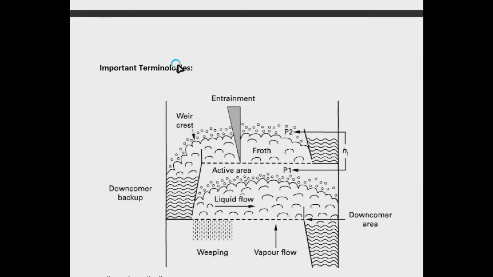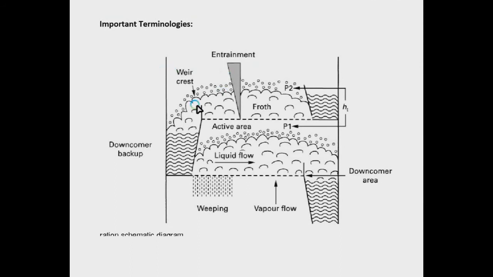Now we should understand the important basic terminologies of the trays during the process of separation. If the liquid is moving downward and the vapor is rising upward, we can have a liquid holdup on the tray. The liquid holdup helps to increase the mass transfer, because it increases the contact, so it increases the mass transfer rate between the liquid and rising vapor.